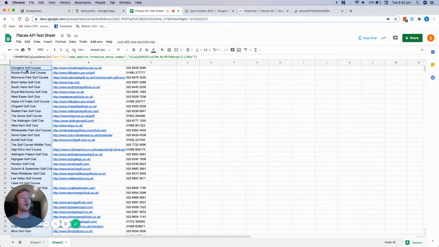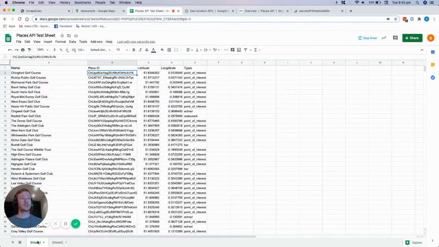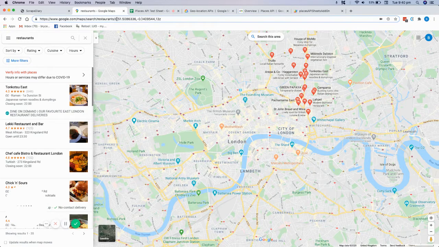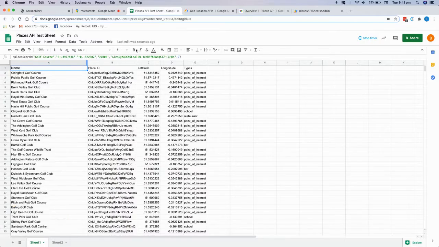All you really need to know in order to use this is where to start. So you need a point on the map, which is this latitude and longitude pair. And you can just get that from Google Maps. So go to Google Maps, type in any city in the world, and just see what comes up after the @ symbol. You can use that latitude, longitude in there. And then you need your search radius and you need your API key.